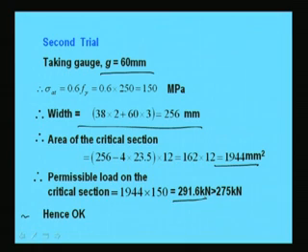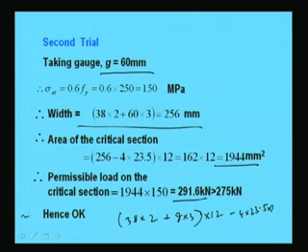So, this is okay. If we do not consider the G value, that also we can find out from the equation. How? That we can find out simply 38 into 2 plus G into 3 into 12 minus 4 into 23.5 into 12 is equal to 275. So, from this equation also we can find out the exact G through which the section can carry just 275 kilonewton. So, in this way also we can calculate.